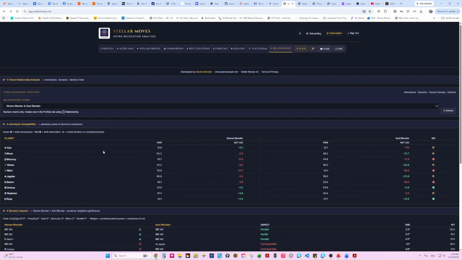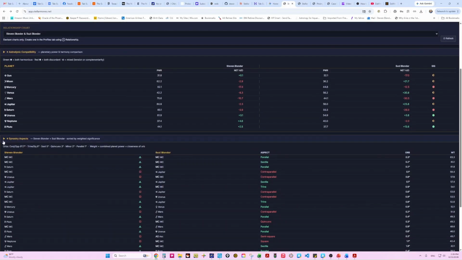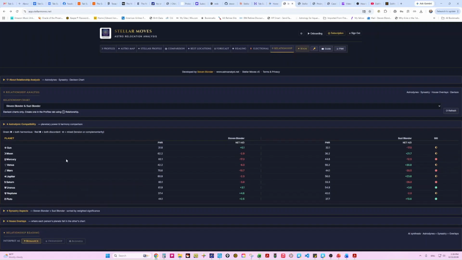This is just telling us from that Astrodyne perspective how these planets are operating in each of the charts. I can also look here at the synastry, which is basically how each of the planets looks against the other planets in the other chart. And again, we have some mixed aspects, some discordant aspects, some harmonious aspects. And it gives us the quantitative measures of these things so that we can get a view of that.